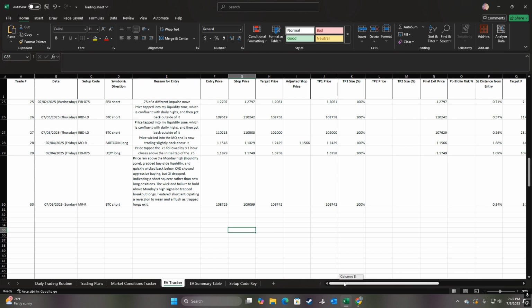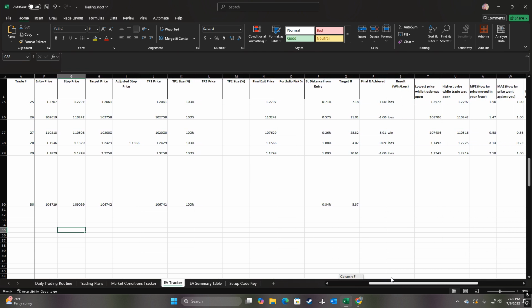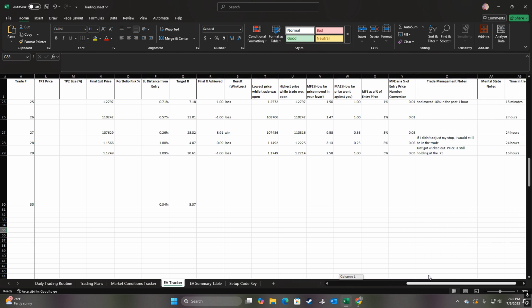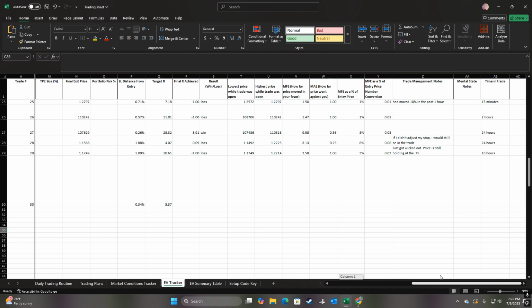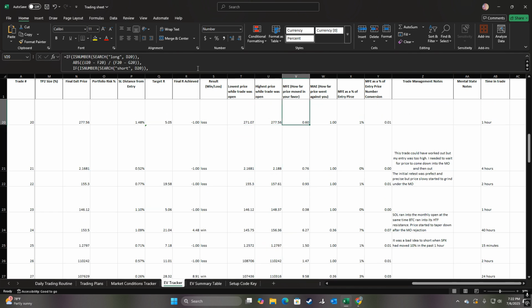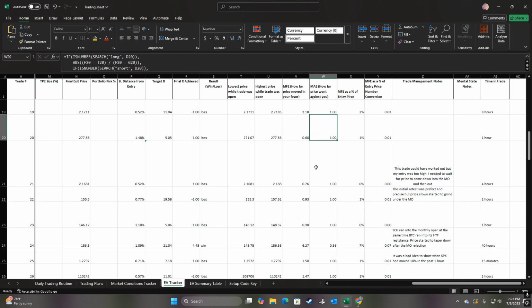So I'll go through this because this is all the stuff that you need to be tracking, right? You guys can just look at it and create your own journal. Some of this stuff I have formulas for, and you're going to have to figure out the formulas for yourself. This is a complicated one. I didn't input this, I don't know what this is, but I understand what it's doing. I understand what the MFE is. I understand what the MAE is, so it doesn't really matter. I don't need to know what the code is doing when I use the McDonald's app, but I sure know how to use the McDonald's app.